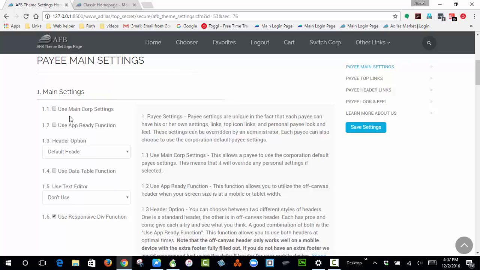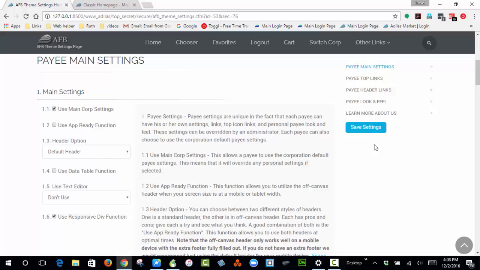If you don't want your people to use a lot of time doing that, or you'd like to restrict that, or the payee would just like to choose to use the corp settings, there's an option for this one to get started, and they can go ahead and click this button. There is a corp setting that forces all the payees to a certain level or a certain look and feel with all the links and everything attached, and that will be shown in a different video.